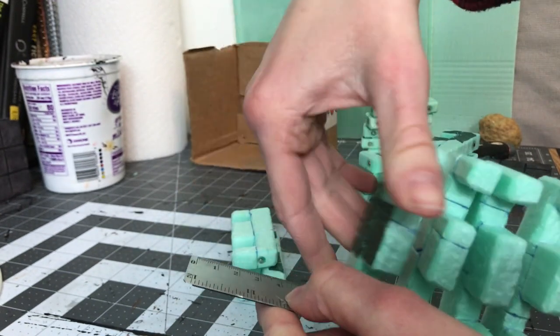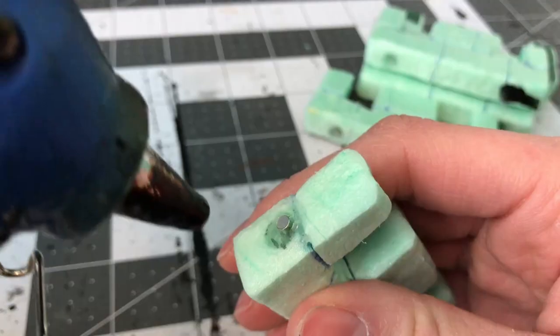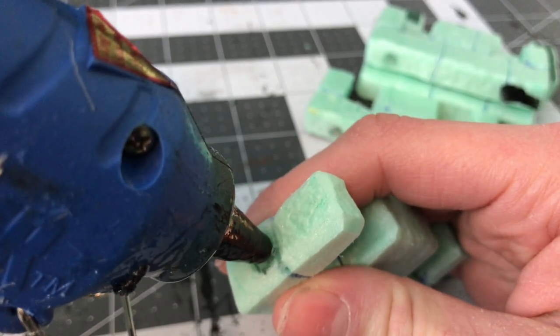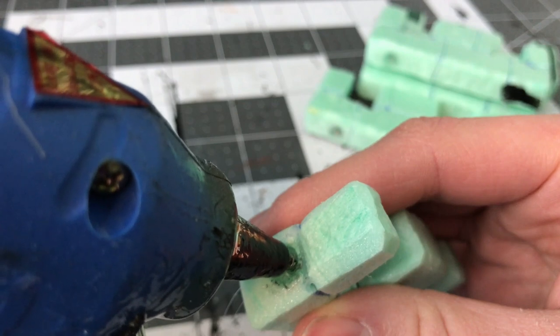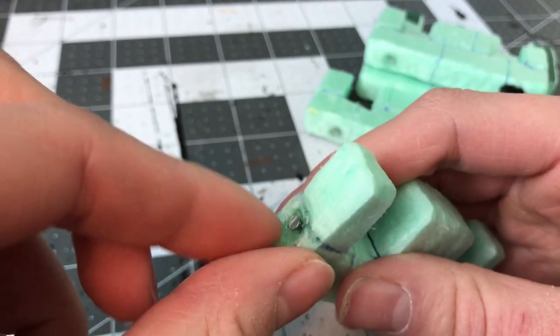And then once I have them in, I make sure that they're facing the right way, and then I can take the hot glue gun and just use the nozzle to push in that magnet a little bit and add a thin layer of hot glue over the surface. If you don't add the hot glue over the surface, it's very easy for them to pull out. I'm not a huge fan of hot glue, so if you have some suggestions, please let me know, else I will at some point try to experiment with this and find a better way that I like better.